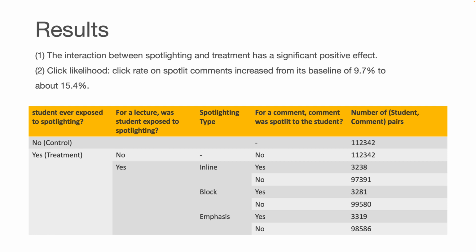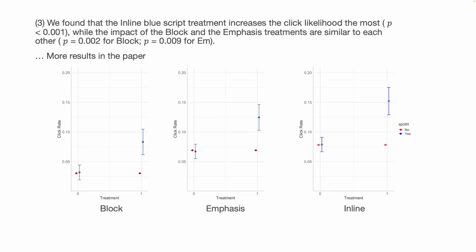Our experiments showed that the interaction between spotlighting and treatment has a significant positive effect. The click rate on spotlight comments increased from its baseline 9.7% to about 15.5%. While all spotlighting types increased the click rate on comments, we found that the inline blue scripts increased the click likelihood the most.